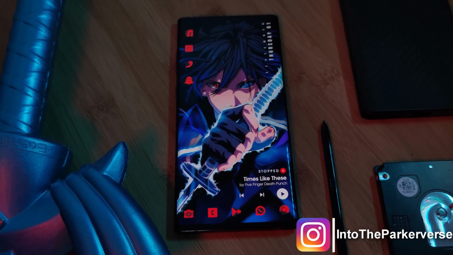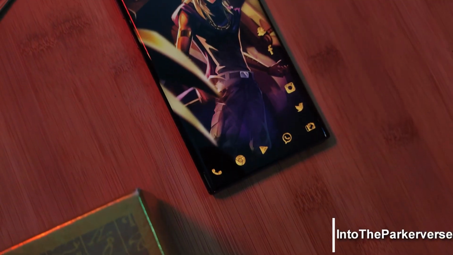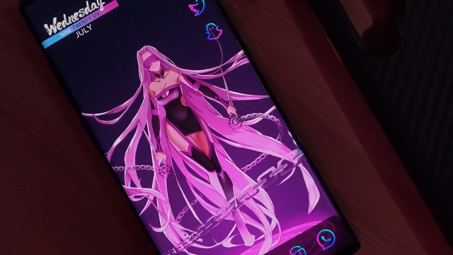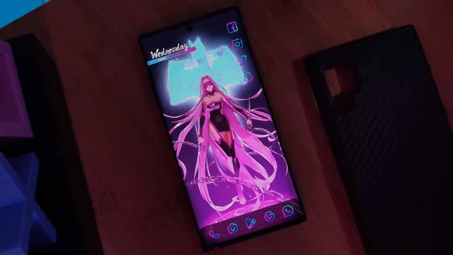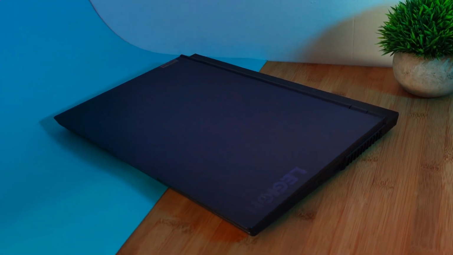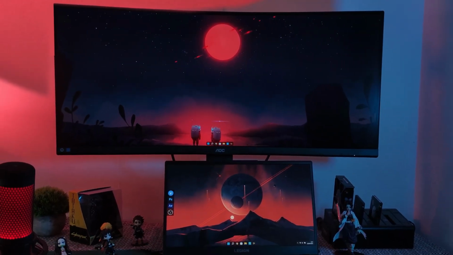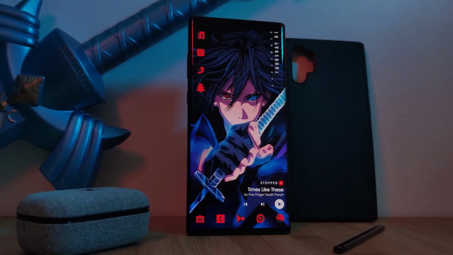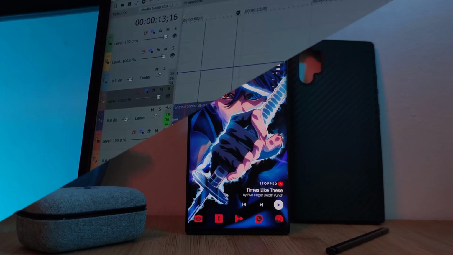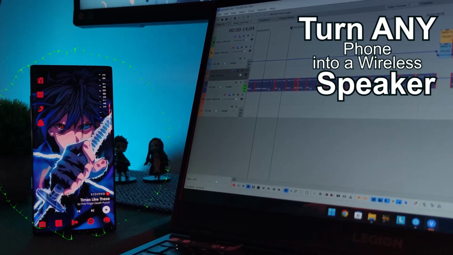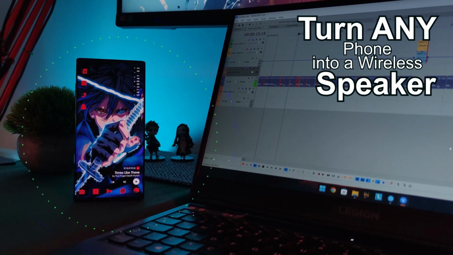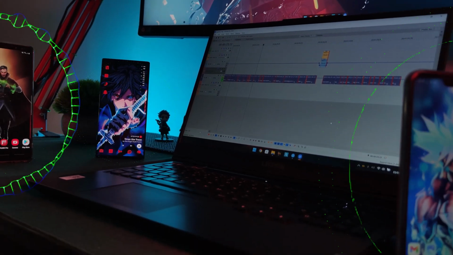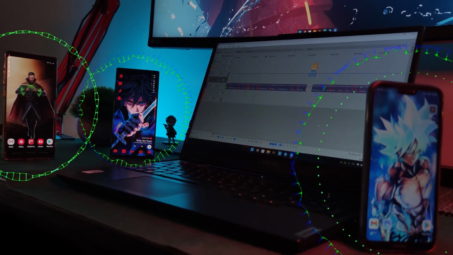With so many awesome shows being released, more and more of us have started using our phones, tablets, and even laptops to keep up. And I know for sure, after spending all your money buying that new system, or even monitor, speakers are definitely the last thing on the list. So this week, I thought I'd share with you guys a quick and easy method that you can use to turn any Android phone into a speaker for your computer systems. But why stop at one when you can turn all your devices into speakers, getting that true surround sound experience?